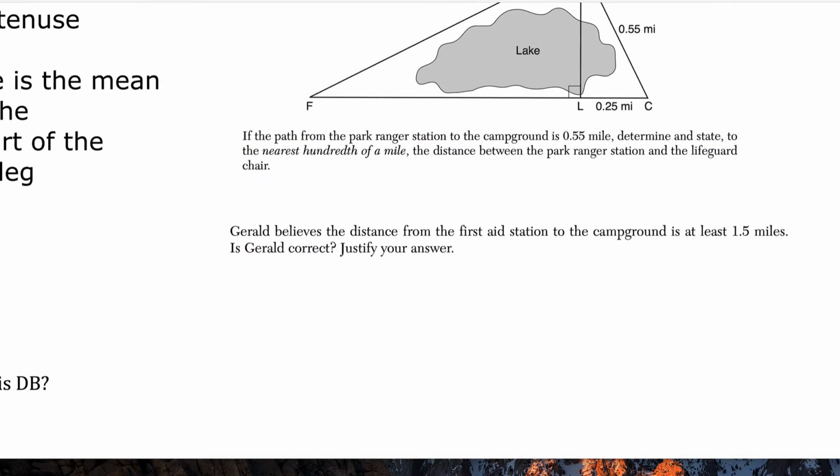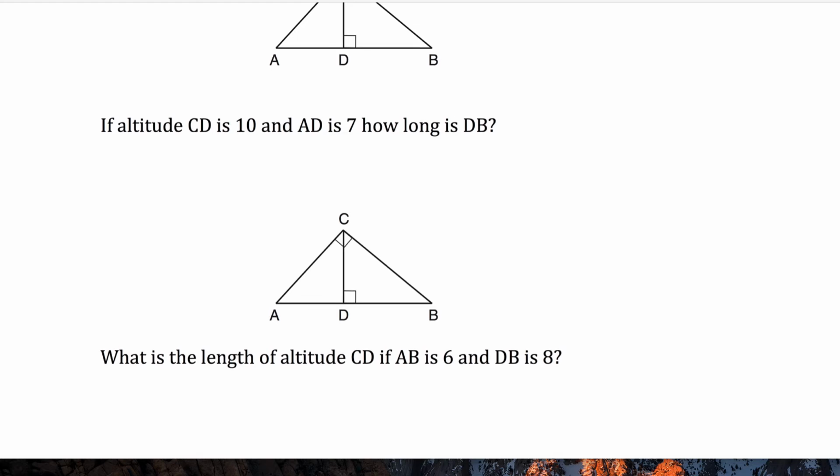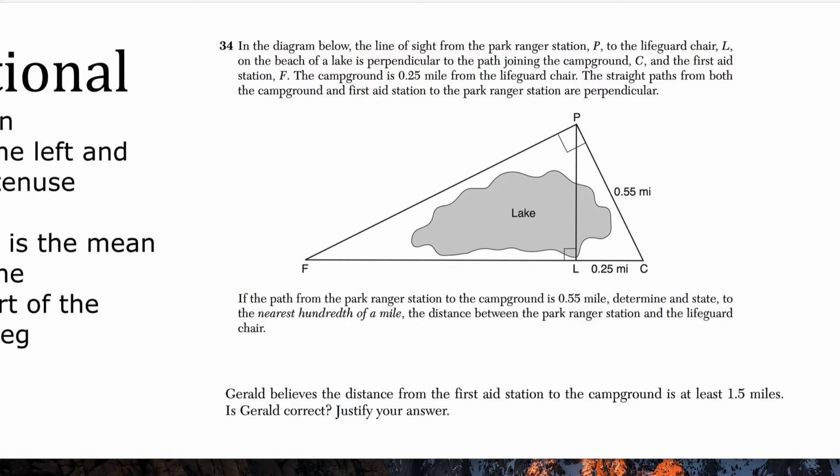How could AB be 6 and DB be 8? I think that means to say AD. I mean AD. Oh, so I did that one wrong then. Yeah, okay. So AD is 6, DB is 8. So it's 6 times 8 equals x squared. All you need is this one formula. Yeah, they don't ask the other mean proportional, I'm assuming. So it's bottom part times bottom part equals altitude squared.